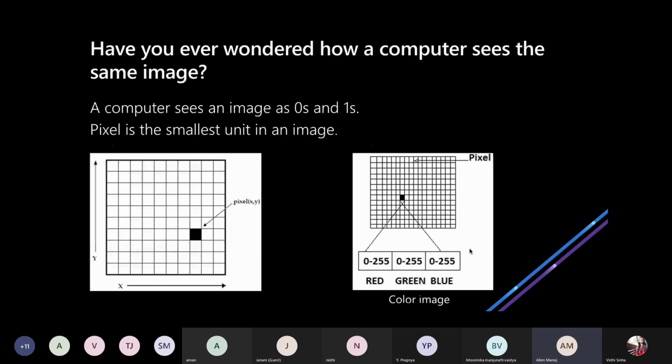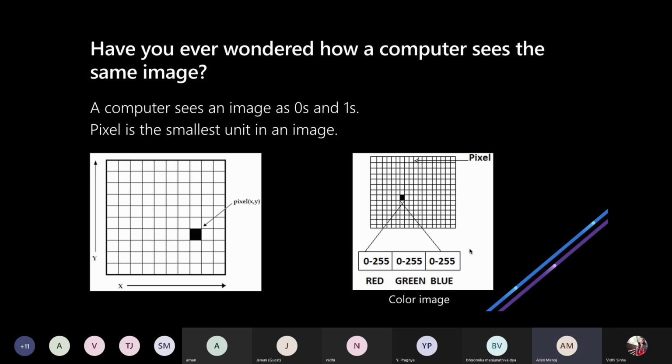So how are digital images seen by computers? Actually, it's through pixels. You take an image, and it will be separated into many pixels. So what is a pixel? A pixel is short for picture element, which is a tiny square of color. It can be grayscale also. Lots of these pixels together can form a digital image. If you see the image, that small square is 1 pixel.